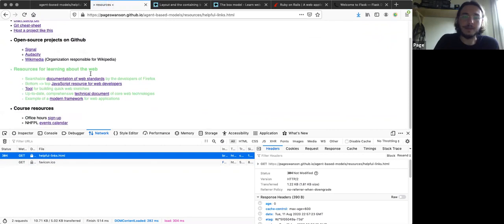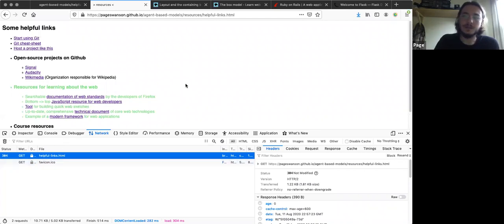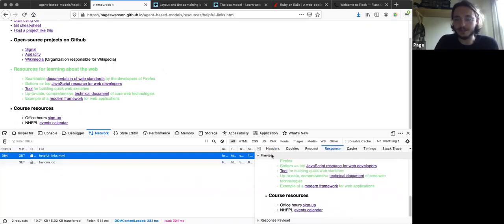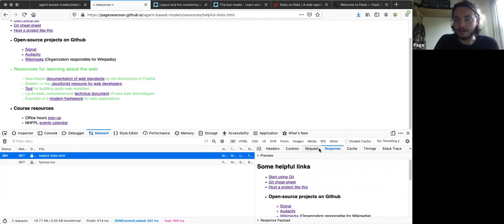But like I mentioned before, if I wanted to dynamically give you a list of things here, if I wanted to change the content of the list, like depending on the time of day that you loaded the page, this is kind of silly, but I would need to do that via a request, probably a separate request. So I would load the base structure of my HTML file with this request still, and then I might make an additional request. You can see the response here is just literally this HTML page. But an additional request might look like get resources for learning about web.